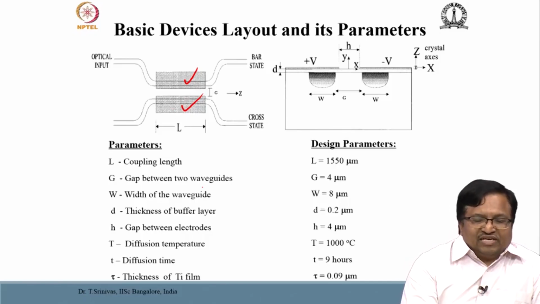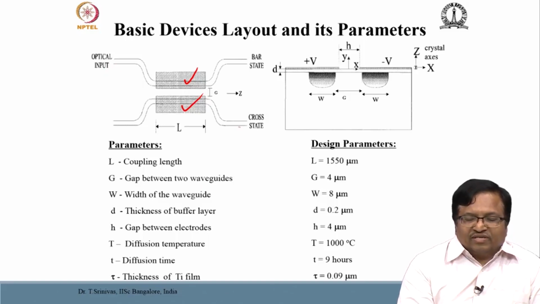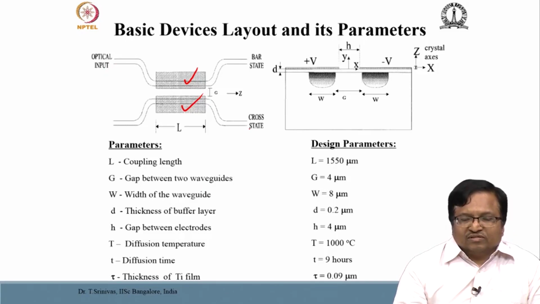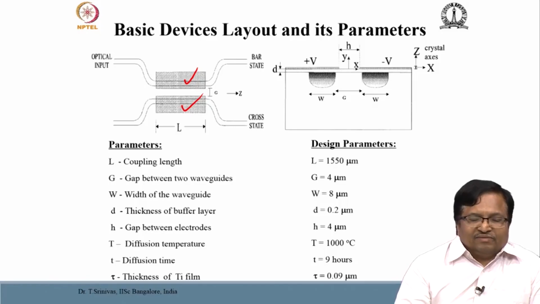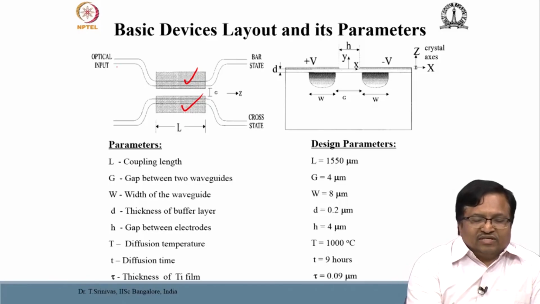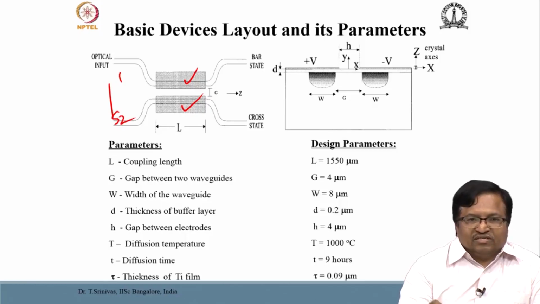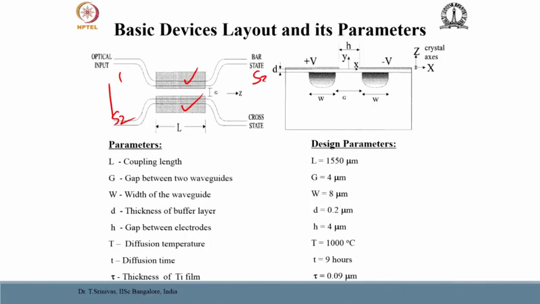For example, you can design such that the light propagating in the first optical waveguide could be transferred entirely to the second or the fourth output port, creating what can be called a crossover state. Similarly, if there are two signals S1 and S2, these could be exchanged to S3 and S4. So, S2 can go to S3 and S1 can go to S4, creating the crossover state.